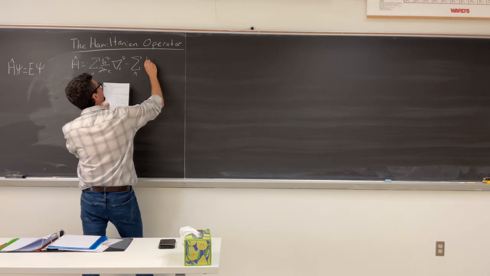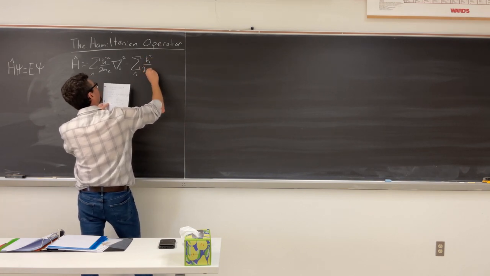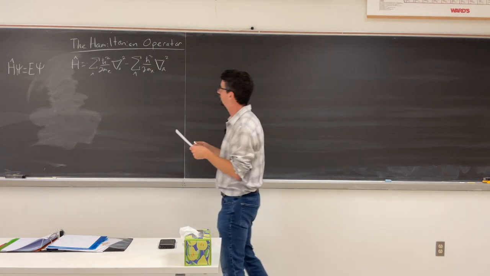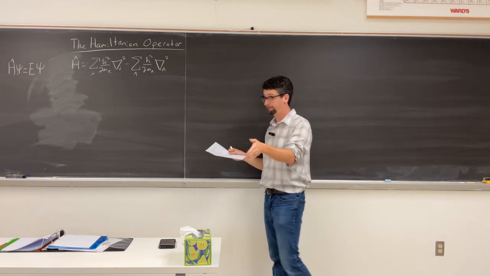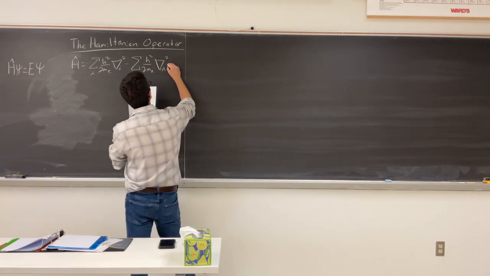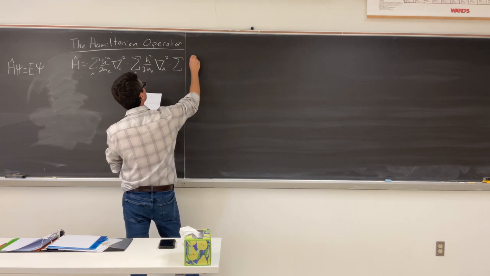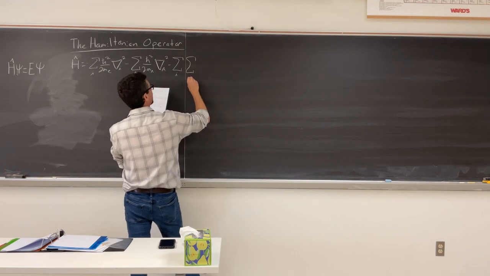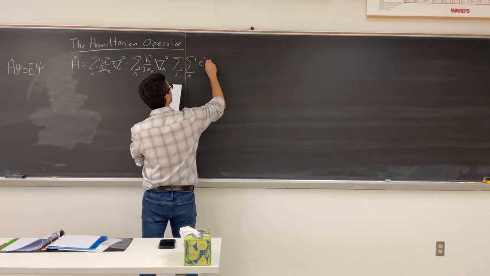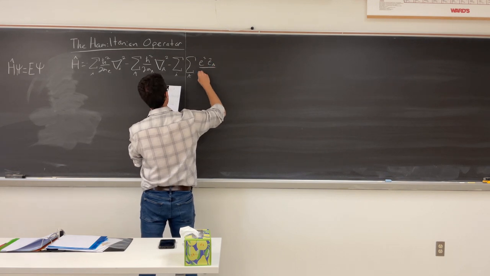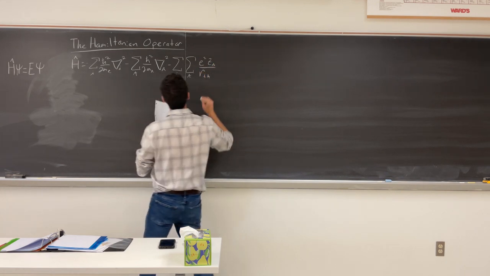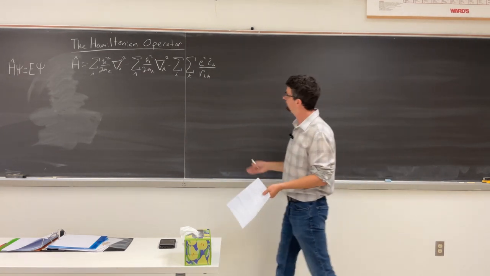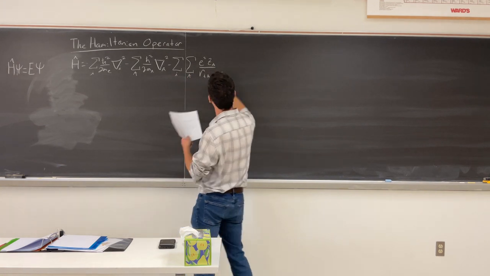Then we got this guy. Okay, what's that for? Yep, kinetic energy of all the nuclei that are in our molecular system. Then we have a double summation. Notice there's a negative sign out front. What's this term for? Yep, because you have electron terms and nuclei terms.